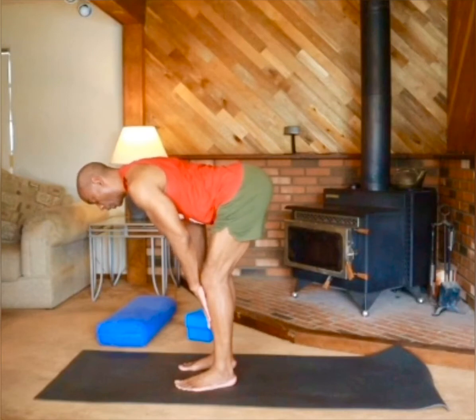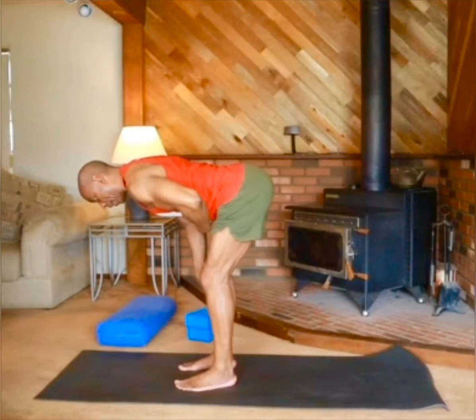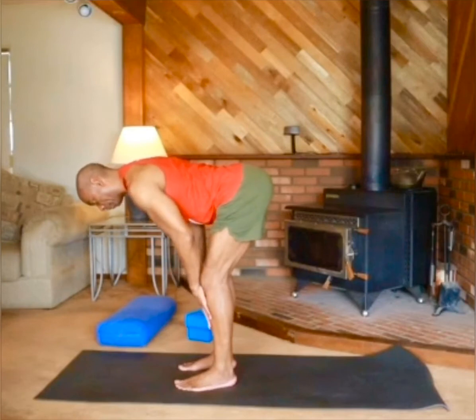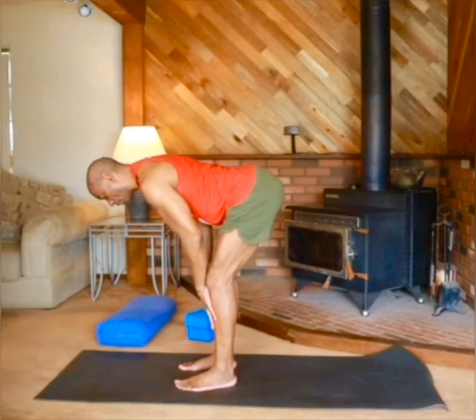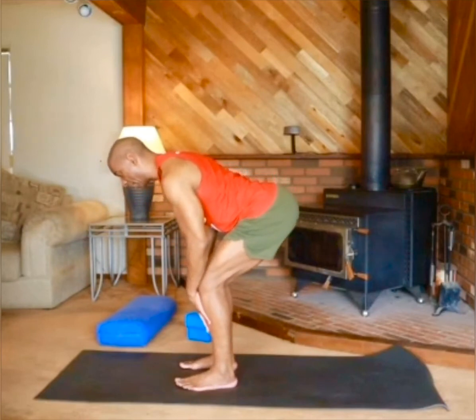Your tailbone's leading you to the back of the room. Your hands can just rest on your shins for support. And of course, the exhale, still pull belly button up, in this case, towards your spine. From here, you're going to lean back into your heels. Bend your knees, let your hips drop. Feel like you're about to sit down in a low chair.